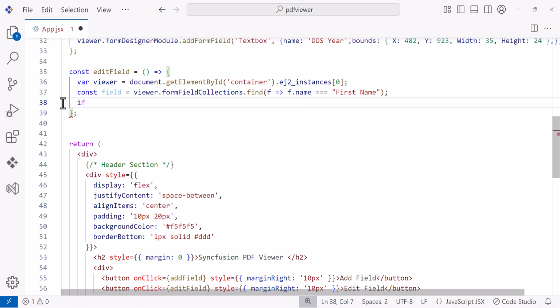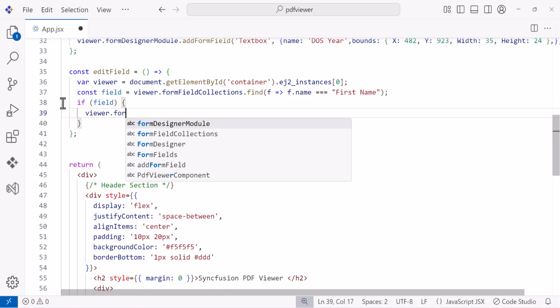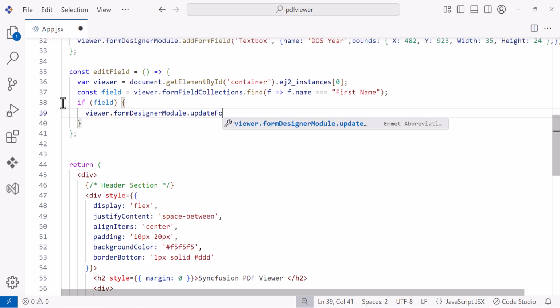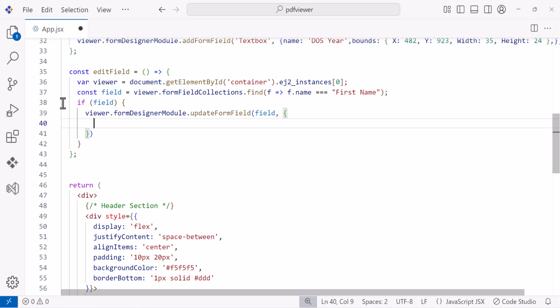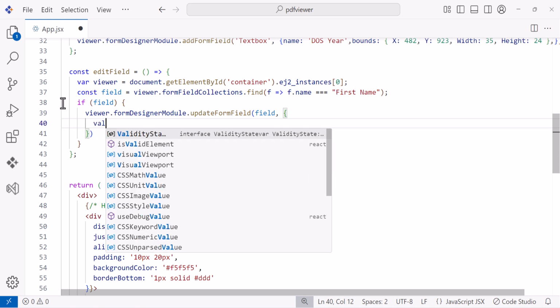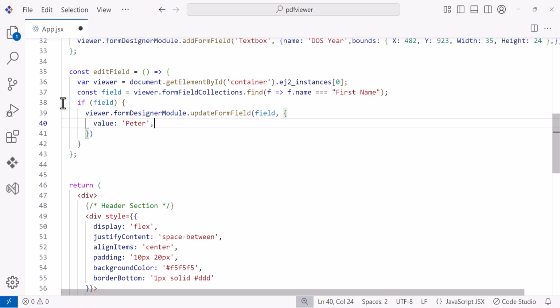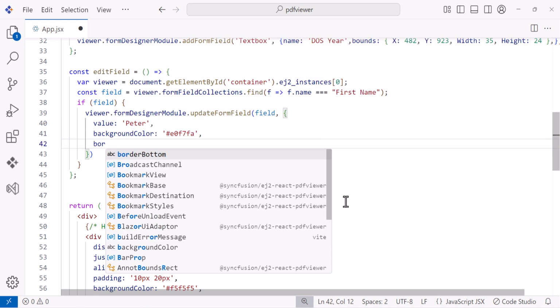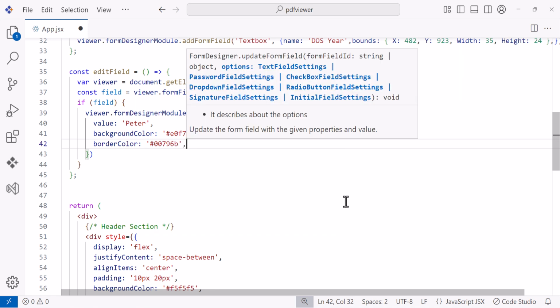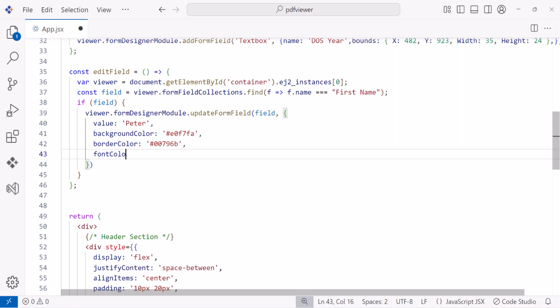I check whether the field exists, and if it does, call the update form field method. In this method, I pass updated properties such as value, background color, border color, and font color to apply the desired changes.